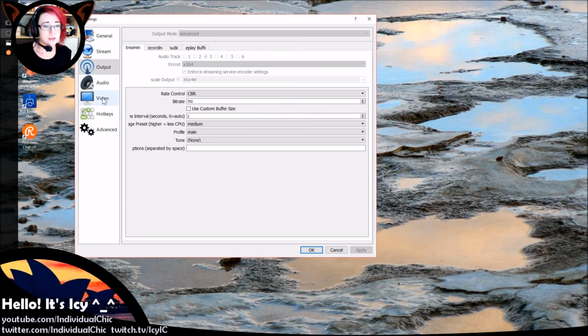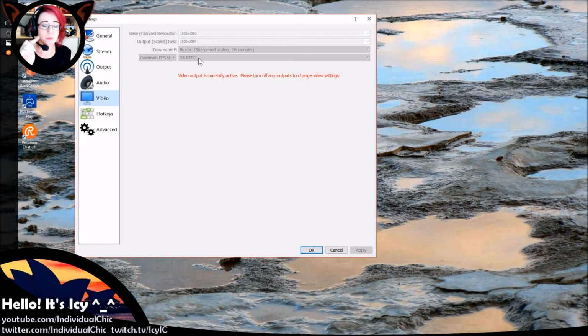So, the other thing is drop your frames per second. 60 frames per second means that you need 60 image slices in a second, and that's so much more that you need to upload as well. So I drop mine back to 24. 30 is okay as well, but I drop it back to 24, which is fine.